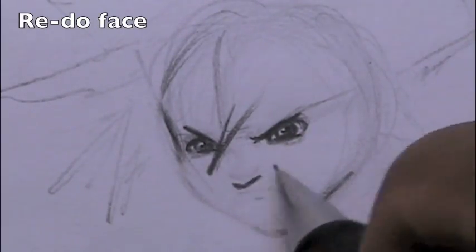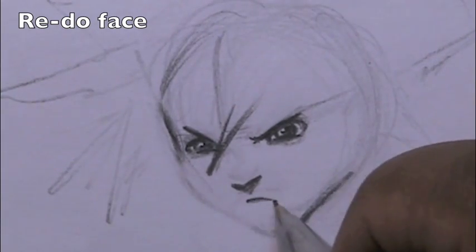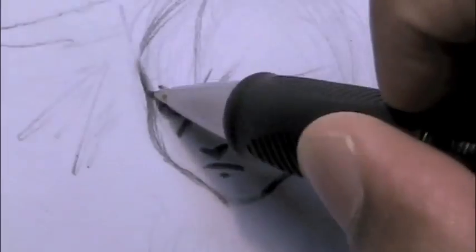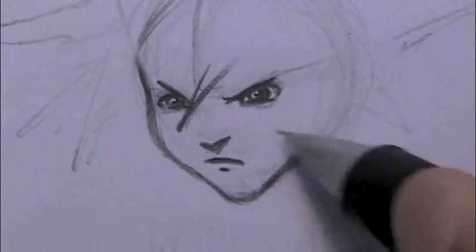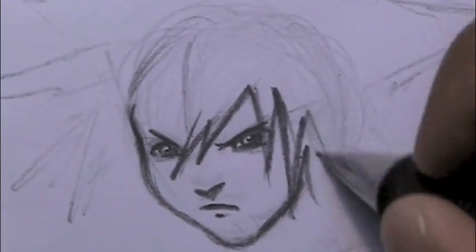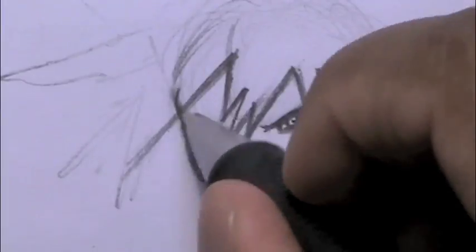So, alright, I'm going to redo this face down here. I'm not quite liking it the way I had it the first time. Give him a little bit more chisel, a little bit more older look. Don't want him to look too boyish or kiddish. He's kind of a tween teenage character.